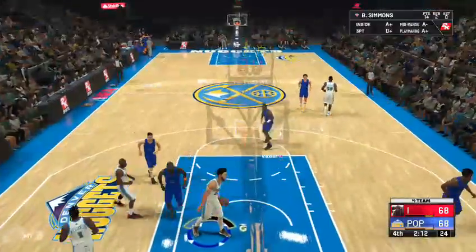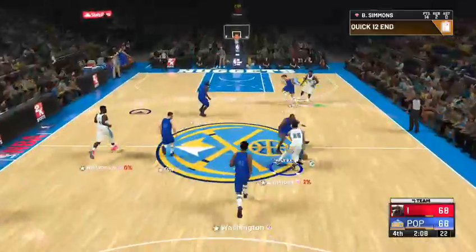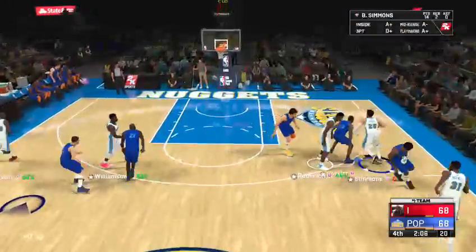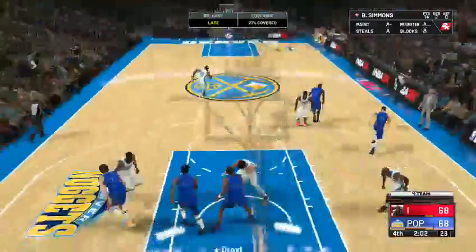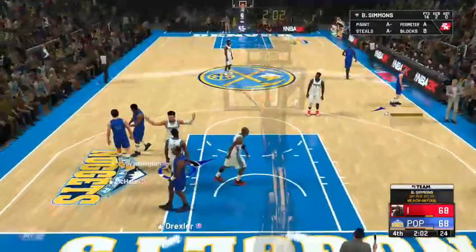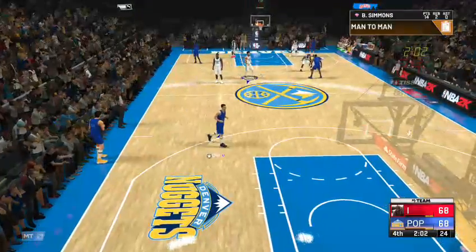Ugh. That was ugly. Drexler can dunk, man. In real life, you ever watch him play in real life, Drexler? Oh, Drexler could have done that. He was as much of a dunker as MJ was. People just don't know who Drexler is, like all the youngins, man. He can ball out.